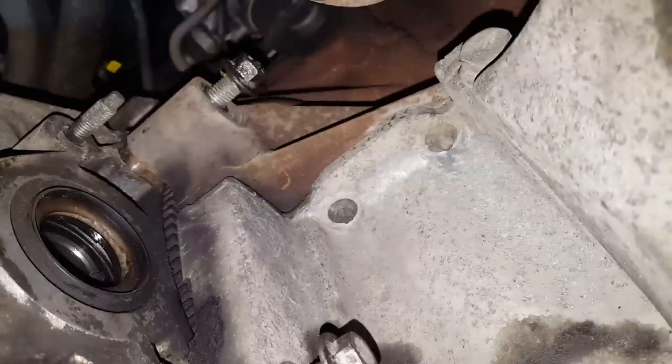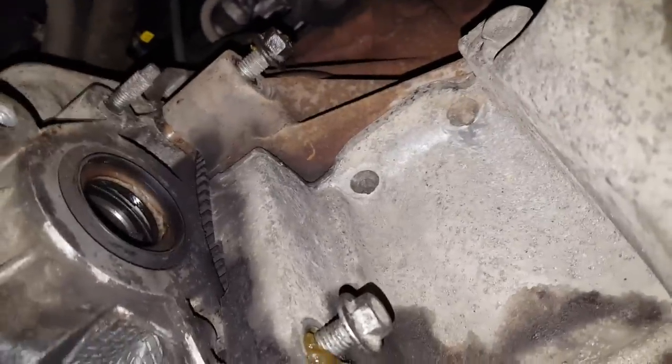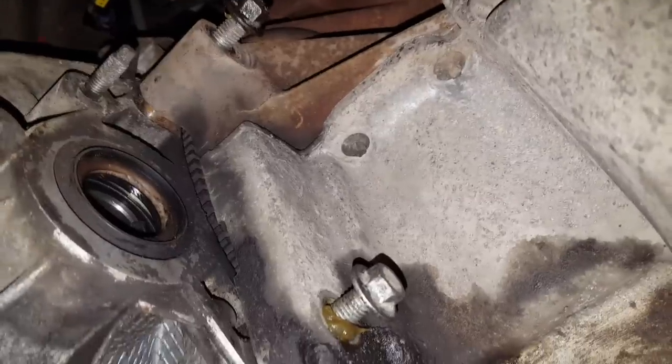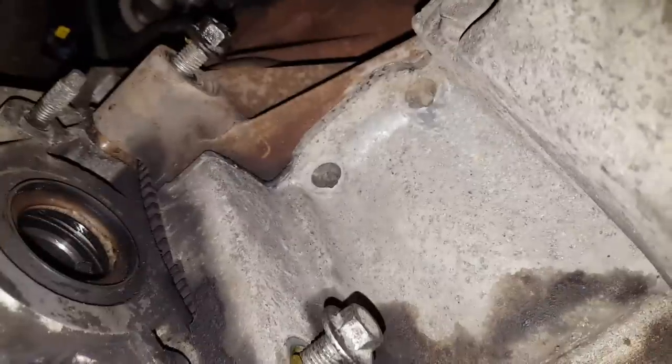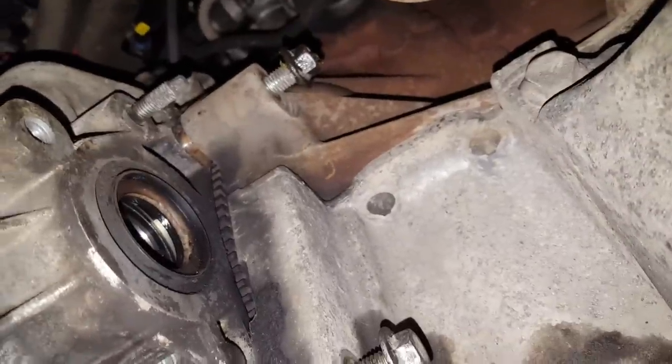So on the other side, three bolts: one red goes there, one there, and there is a nut, you see. I'll just start with the nut up top, then I'll go with the nut on this side, and then I'll go again with this nut. See, there is little spacing between, but I think this will just make it tight again and back nice and smooth, so no problems with that.